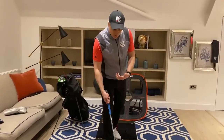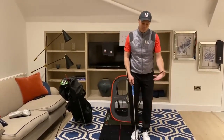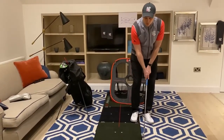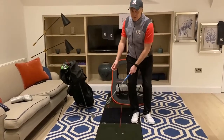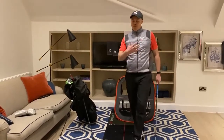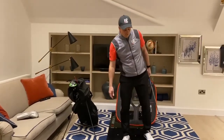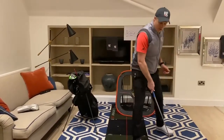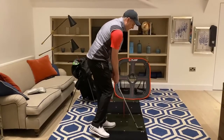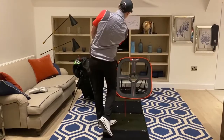And then the final point tonight is just to make sure when you are playing that pitch shot, a lot of people set up pretty well. They get that weight, as we said, to this side, but I see so much the weight moves right to left, so it moves as you're going back and through. The drill, which I've been a big fan of for ages, I do it for chipping, but I think it applies for the 30-yard shot, is just to get yourself set up here. I'll show you from this angle. Just slightly get that right heel raised off the ground. Get your short backswing position, like we've done with the drill before, and then turn through.